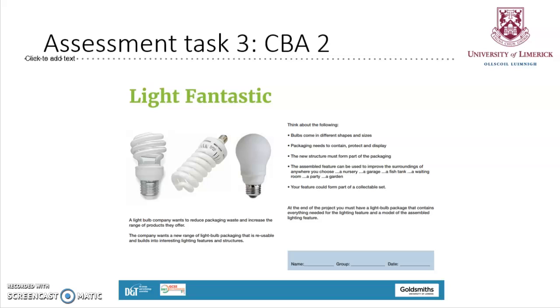What I've done is, for week 1, students carry out research and analysis tasks of the brief and begin to ideate ideas of how they think they'll solve the brief, which in turn ticks off part 1 of the year's activity for the CBA 2, which is research and analysis.